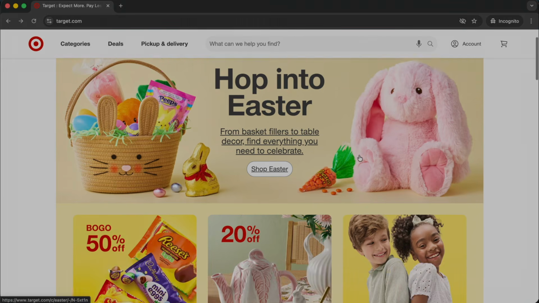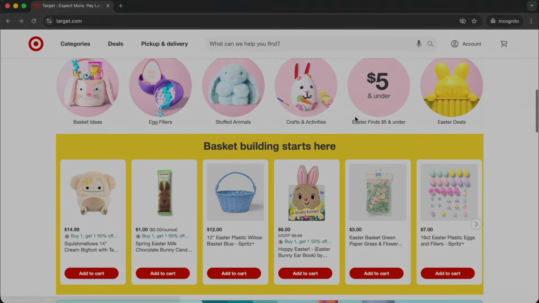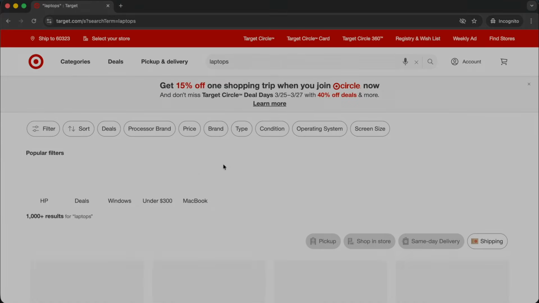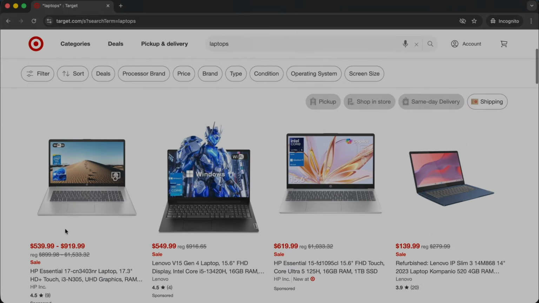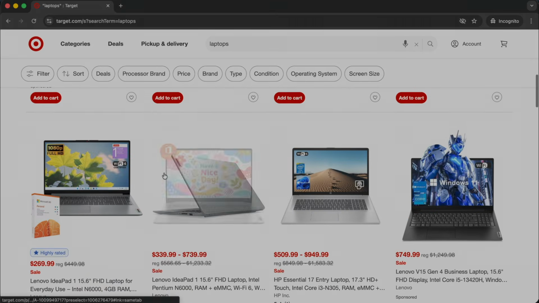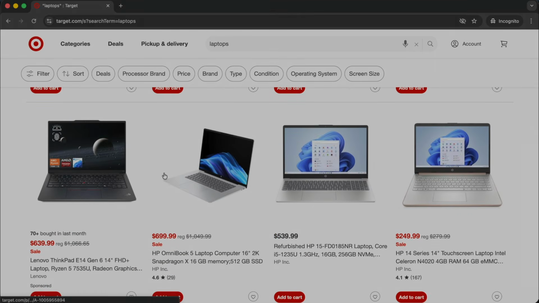Before we get into the technical side, let's take a quick look at what Target's website actually has to offer. To keep things focused, let's run a search for something specific, like laptops, for example. As you can see, Target lists each product with its price, title, rating, and some extra stats like review counts and purchase numbers. Any of these fields can be scraped, and which ones are useful really depends on your own use case and what you're trying to track. For our script, we'll be grabbing the title, price, and rating for each product on a Target search page.